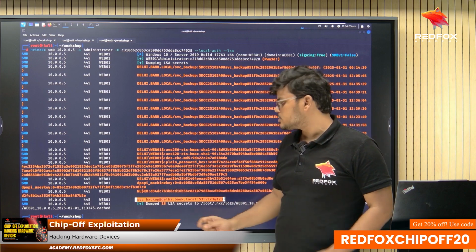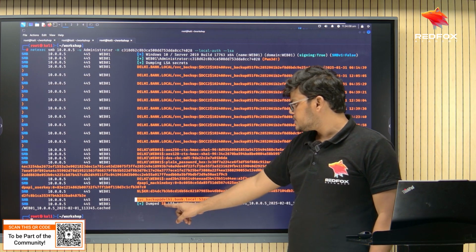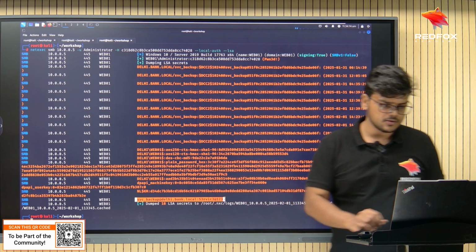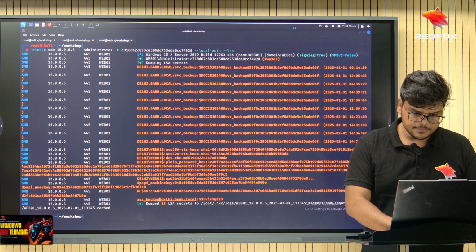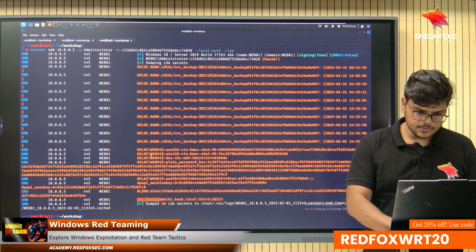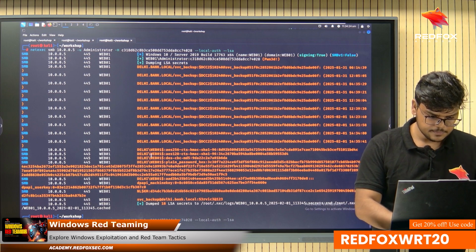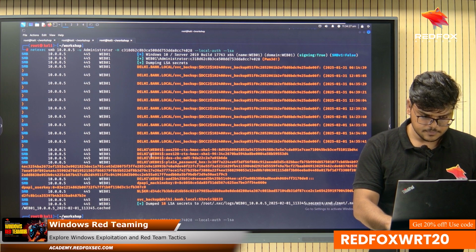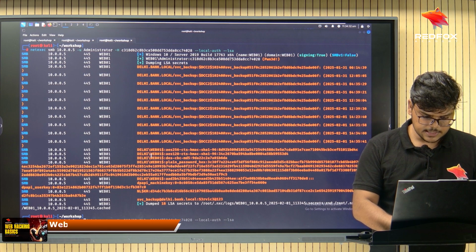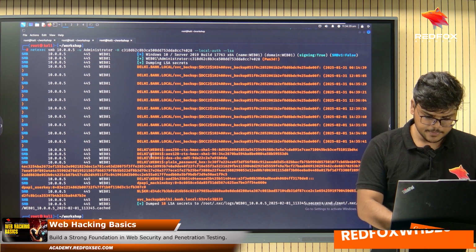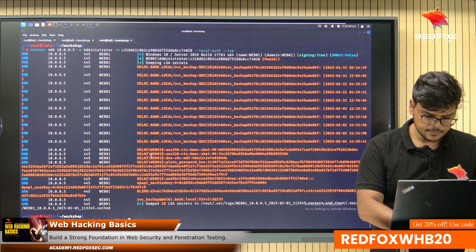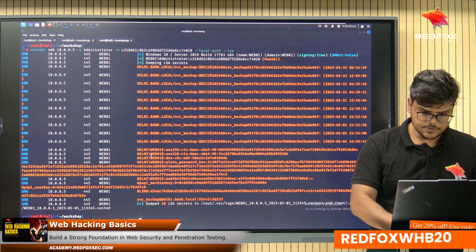Why am I saying domain credential? Because this user is part of this domain, which is delhi.bank.local, and probably this is the credential of this user. So let's try to verify that. Copy selection. The user is SVC_backup. The password is, okay, if you see, that's the same password here.